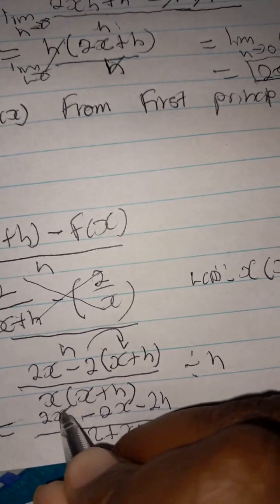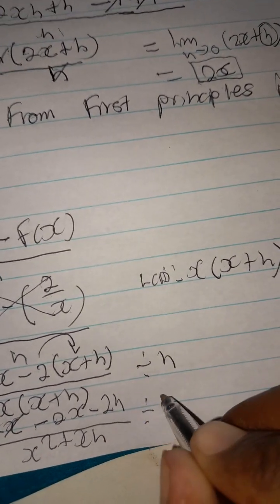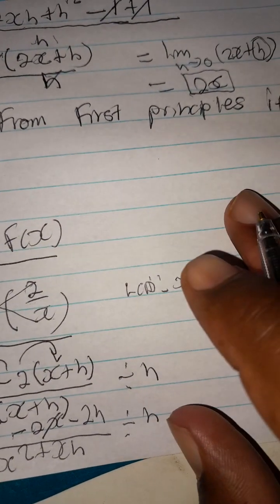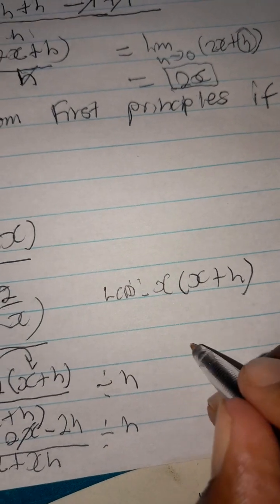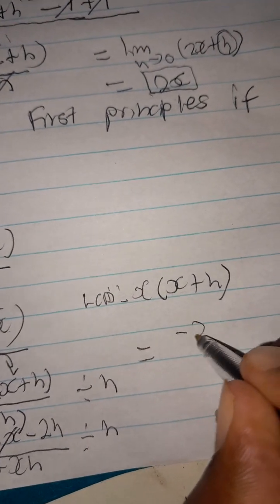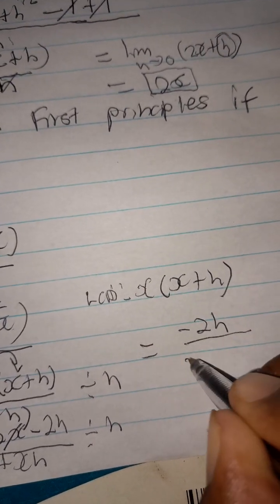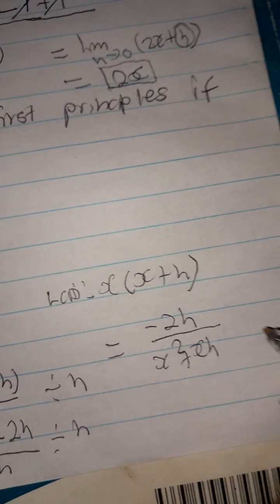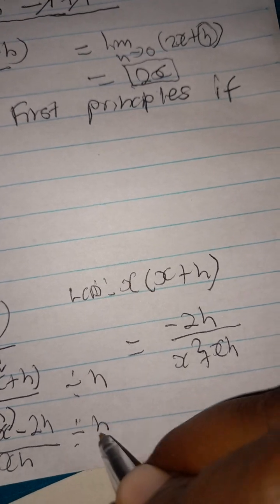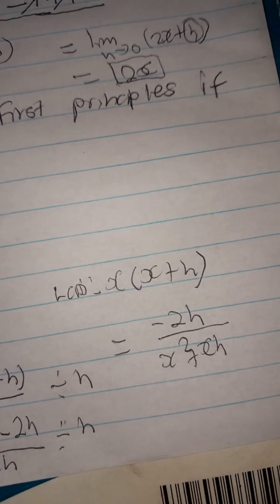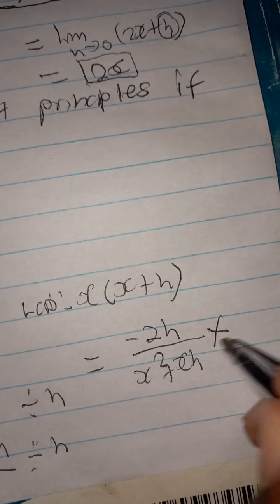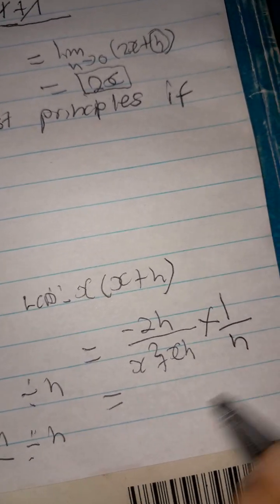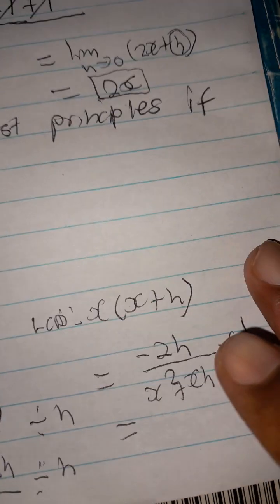Then the like terms we can see, remember that we divide by h here. The like terms, 2x and 2x, they will cancel each other. We will be left with negative 2h. So let's continue this. We have negative 2h. We also have x squared there plus xh. Remember, this is h divided by 1. So we'll find the reciprocal. The reciprocal of this will be 1 all over h, right? So yes, it will be 1 over h, the reciprocal or the inverse of this.